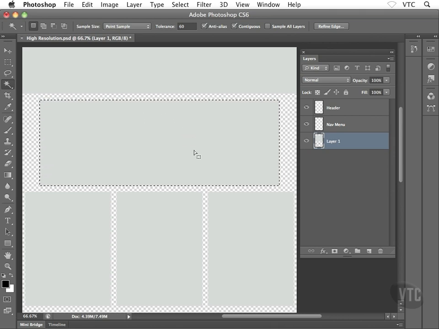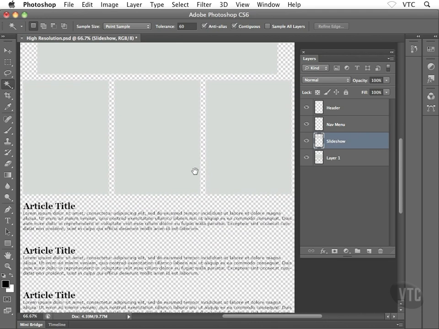Okay, perfect. Do you remember the keyboard shortcut to cut this onto its own layer? Command-Shift-J here on the Mac, or Control-Shift-J over on the Windows side. Okay, there it is right there inside layer 2. I'm going to go and rename that Slideshow. Perfect. Okay, great. So we should be able to finish this off without too much trouble.